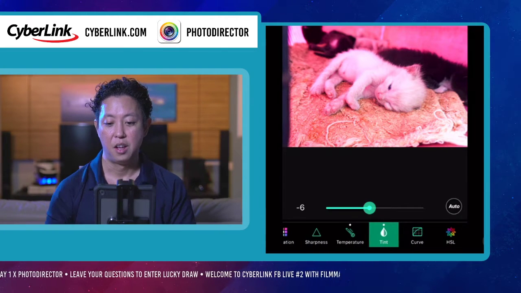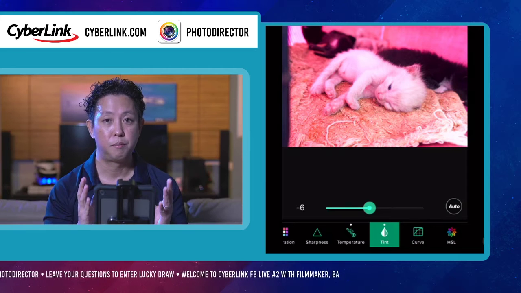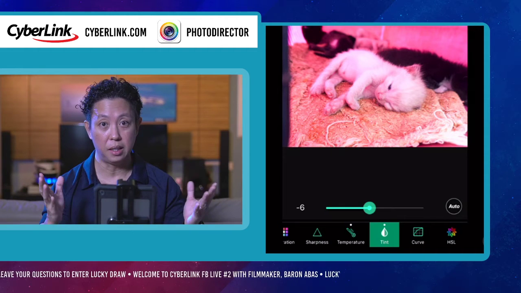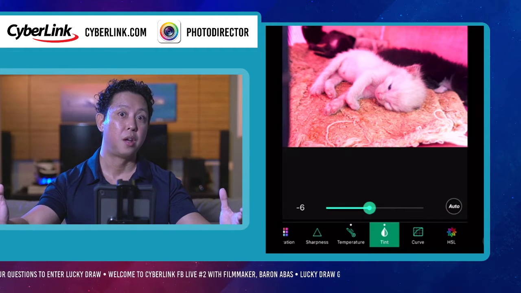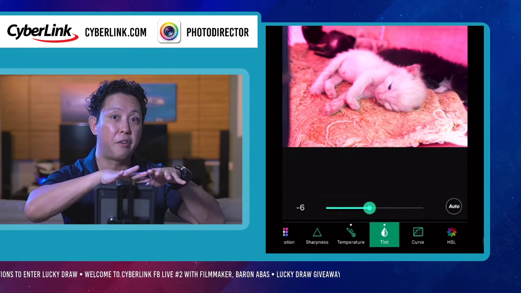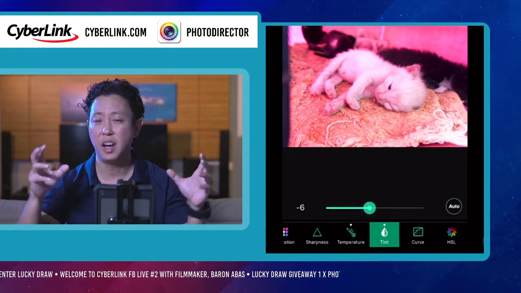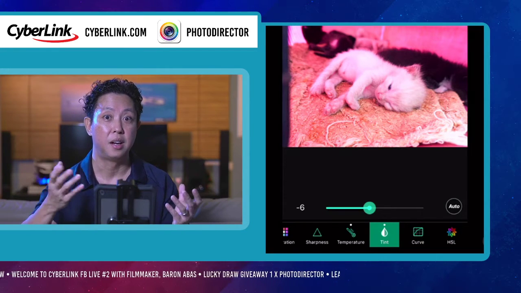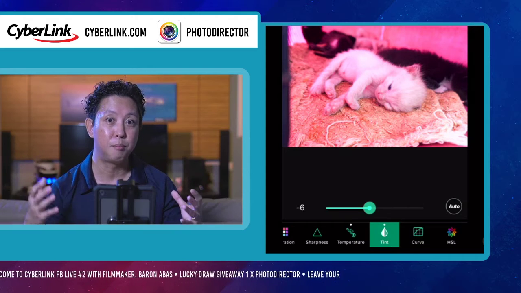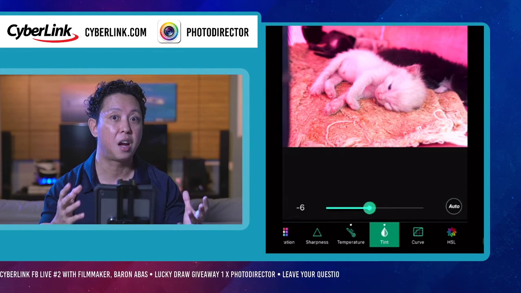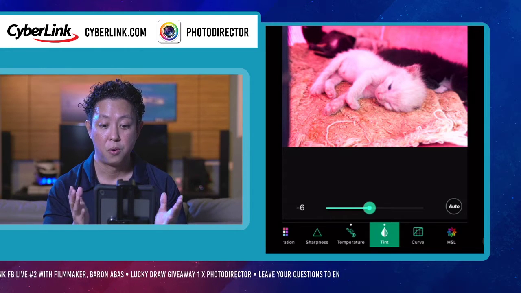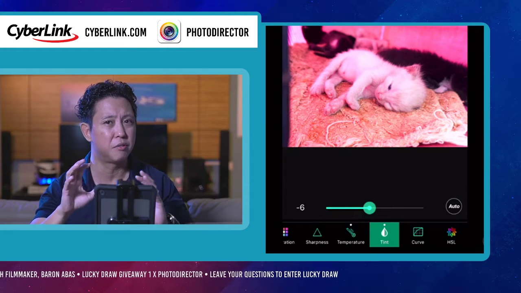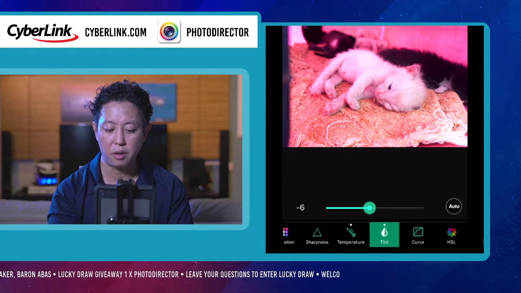Okay, next, when we look at the overall image, we see there's a lot of pink, right? Because we have her. Now this kitten is a stray kitten, so we brought her home. We gave her a little, I wouldn't call it a cage, a little enclosure so that she can be sheltered from the rain, from the elements. And her mom, a large black cat, goes in there and takes care of her, cleans her. So what we want to do is, because this is a pink enclosure, reduce the pink because the pink is a bit too distracting. So I'm going to click on HSL.